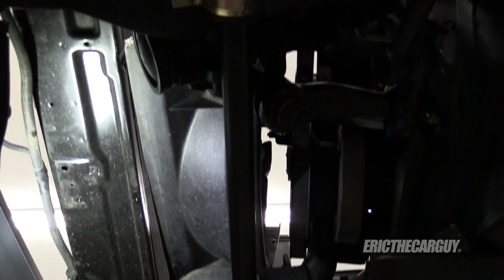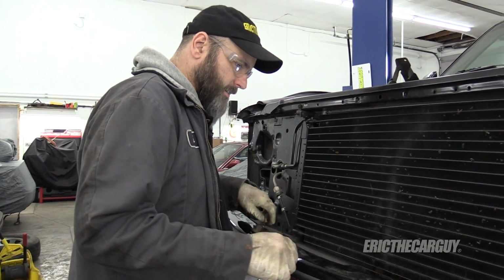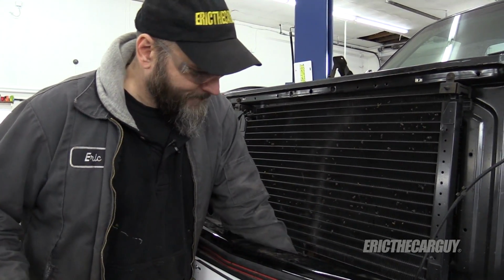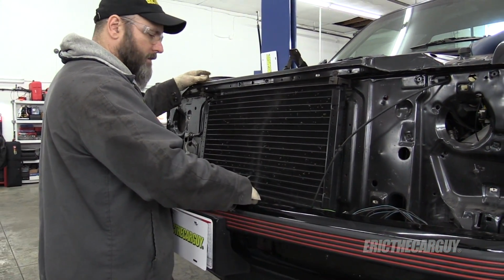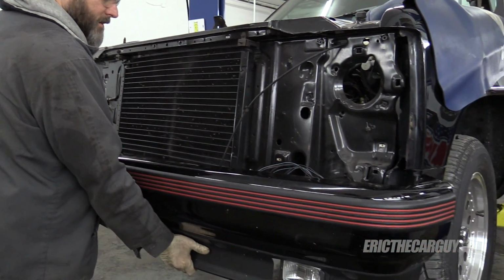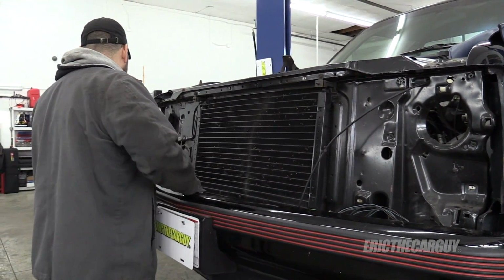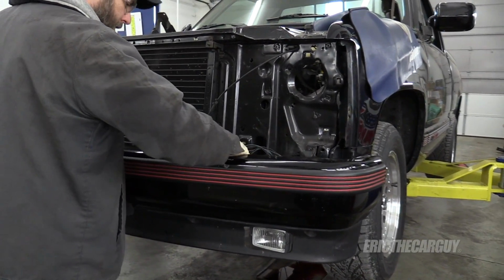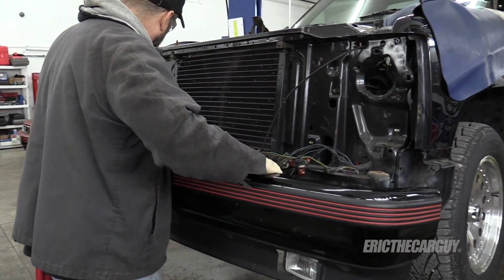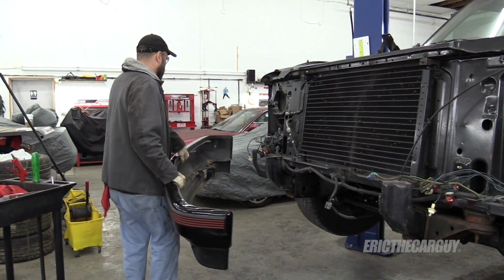Should be able to take this bumper off now. Ah, there's this bright light in my face. Now you'll be impressed. Not. There you go. Be impressed now.